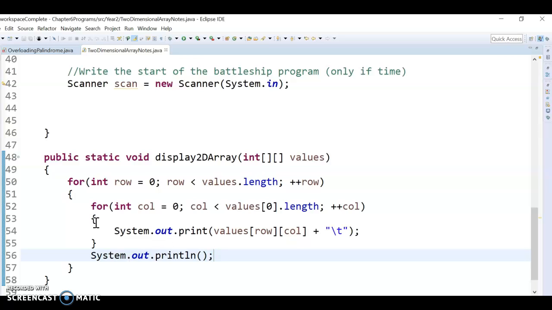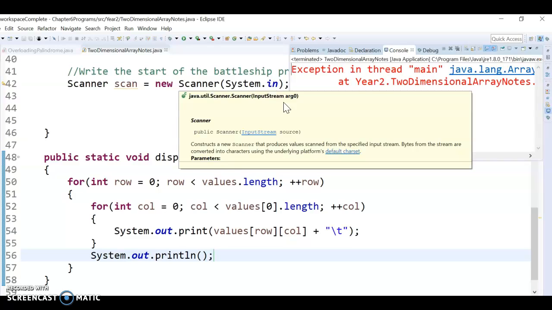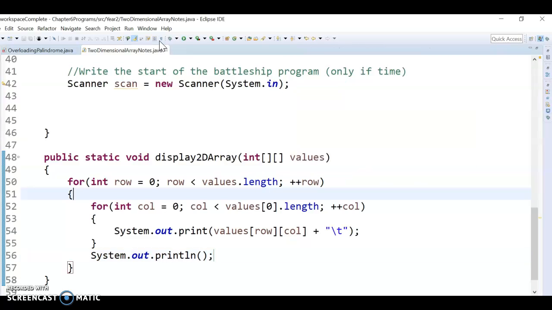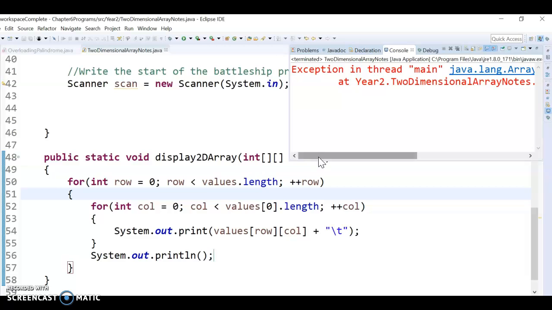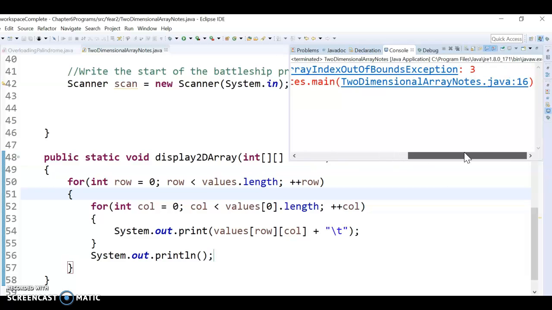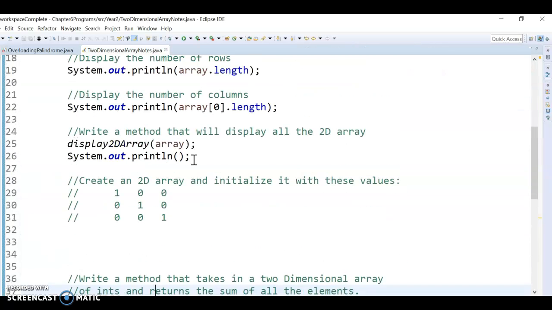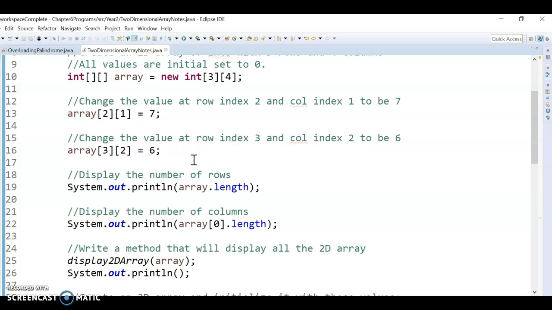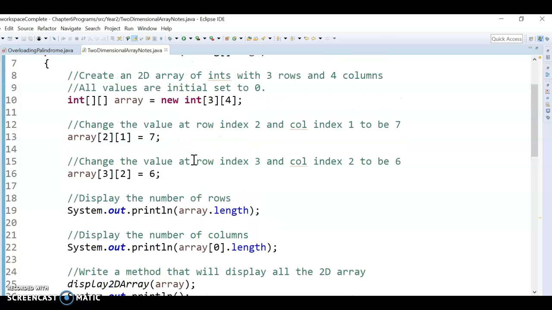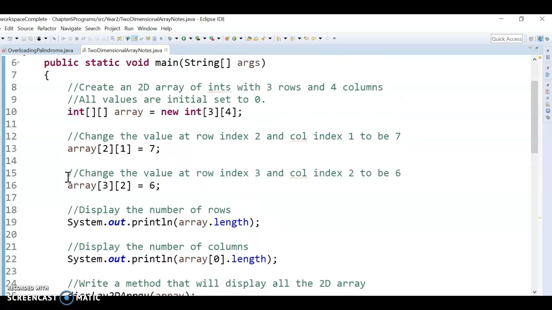All right. So let's give this thing a shot and see if it works. And of course it doesn't. We have an error. Index out of bounds, of course. Let's see. So all I did is make the array index out of bounds. Oh, look at that. Mr. Westphal messed it up again. Well, I will fix this in your notes.